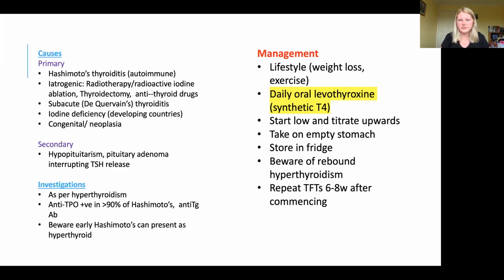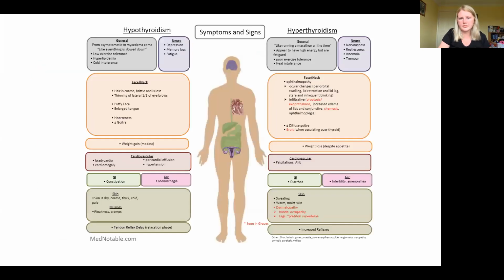And in terms of risk factors, you just need to be conscious of in the elderly, they are particularly sensitive to the effects of it, particularly if they've got existing heart disease. So we do tend to start lower and titrate slower in that population. And so just as a final slide, I've included this as a comparator in terms of the symptoms and signs, and I just included this for revision purposes.